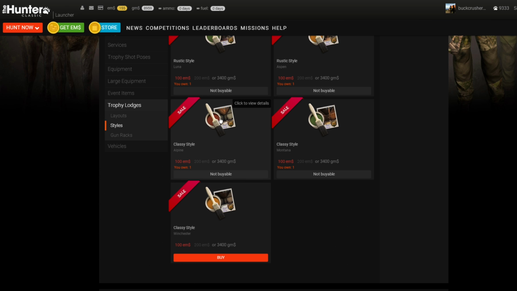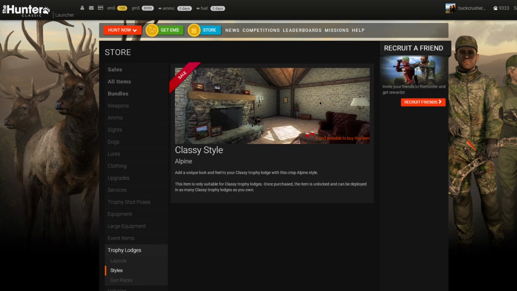Next up, we have the Alpine Style, which, as you can see, this one looks pretty decent. It's got more of a lighter color to it. Definitely very nice looking. This one gives kind of like an expensive look, in my opinion. It gives more of an upper class, high class look, and I definitely like it.